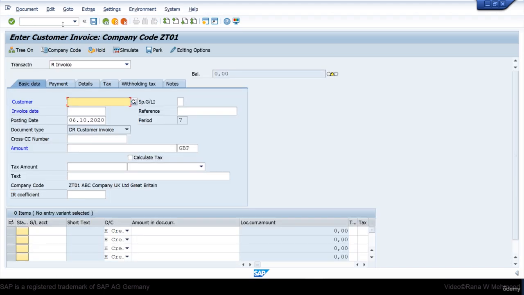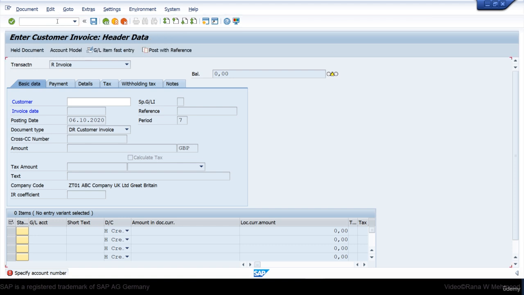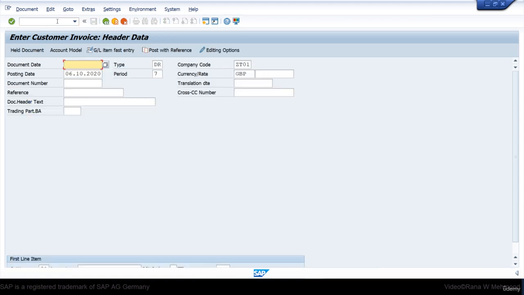If you type F-22 and press enter, it will give you an error and it will not jump to the next transaction. So you have to type /n before F-22 and then press enter, and then it will go to F-22.